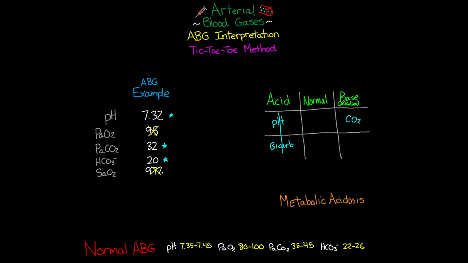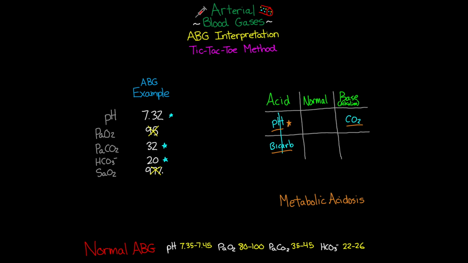And so we just need to determine at this point what kind of compensation we have going on. So now when we looked at the uncompensated state, we had to have an abnormal pH, which we do have here, but then we had to have one abnormal value and one normal value. Well, in this case, both our bicarb and our CO2 are abnormal, so we can determine that there's not an uncompensated state. And so the next one we would look at is, is this a fully compensated ABG? And in order to have a fully compensated ABG, the telltale sign is that you have a normal pH. But like we talked about, our pH is abnormal, therefore we know it's not a compensated ABG either.